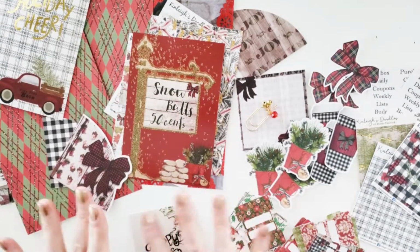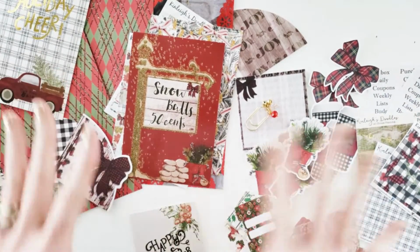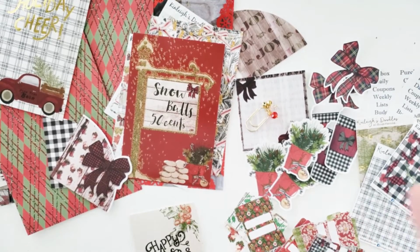So I just finished my unboxing of my Kinleigh's Doodles, which is why this looks like a mess. So I'm going to quickly organize it so I can get right to work.